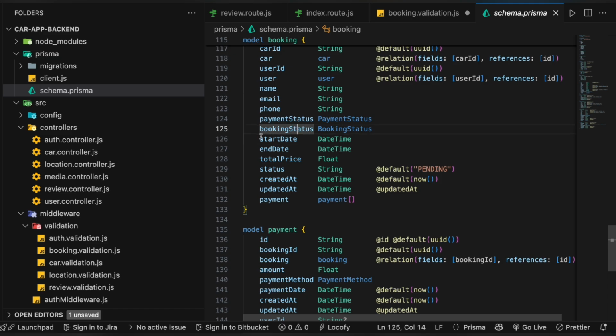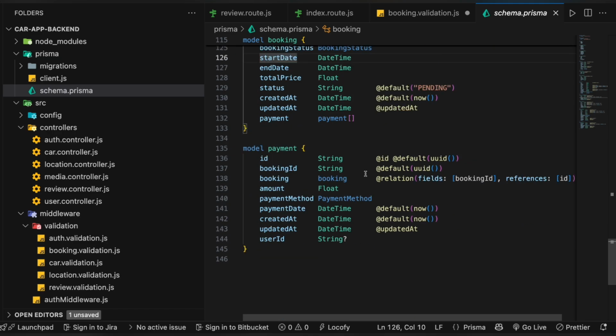If you see over here, in the bookings we have something called pickup date and drop off date, okay, so that is also fine, but just to make it generic with the previous ones, I have just written start date and end date, so it is also valid. If you want pickup date or drop off date, you can replace it with that.